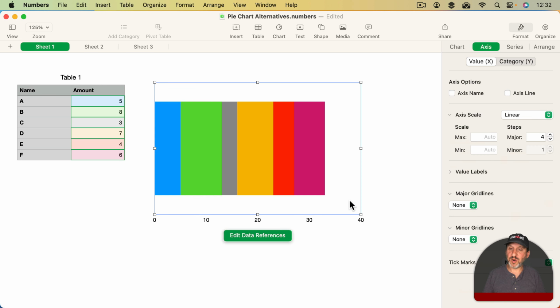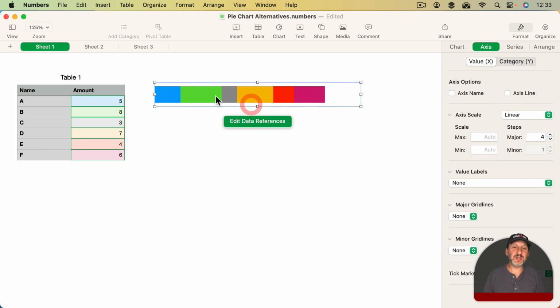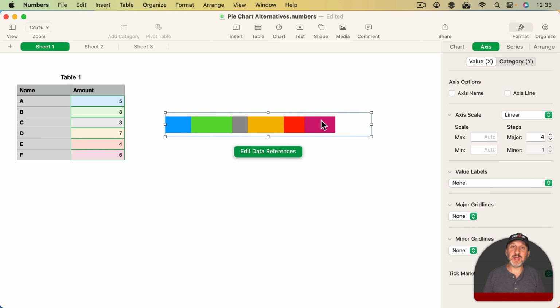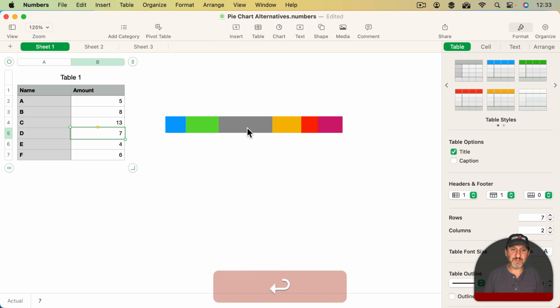And then we just have one more axis line here that actually has the value labels there. I'll get rid of that. So now we just have this bar here. I could shrink this down to make it look more useful. It kind of looks like the bar that Max used to show you storage. And if you change a value here, you can see how it's reflected there.